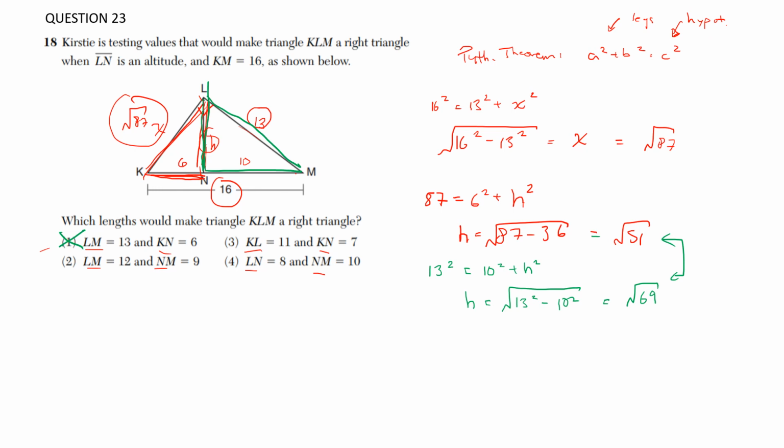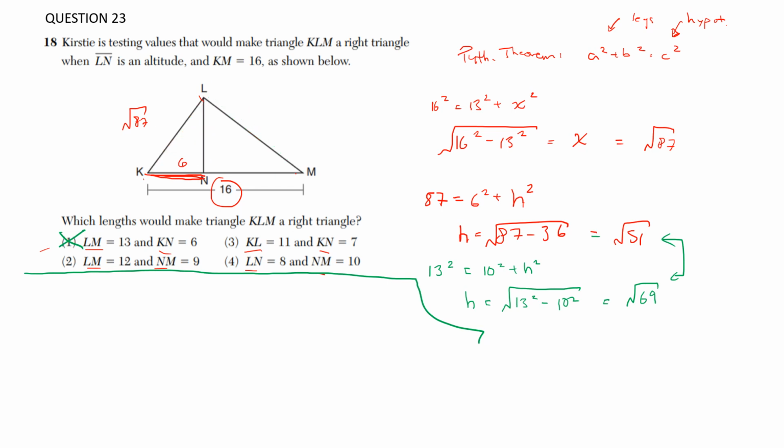So I'm going to do my work over here now for choice 2. I'm going to do it down here, okay? I'm going to erase the markings I made on the original triangle. Okay, so now we have LM is 12. Let's see if that works out. That's 12. And NM is 9. So let's see what we can kind of deduce from that. This is 9. KN has to be 7. Okay. And let's see if that works out to be a correct triangle.